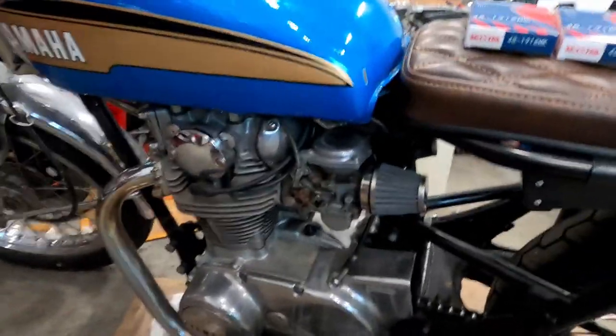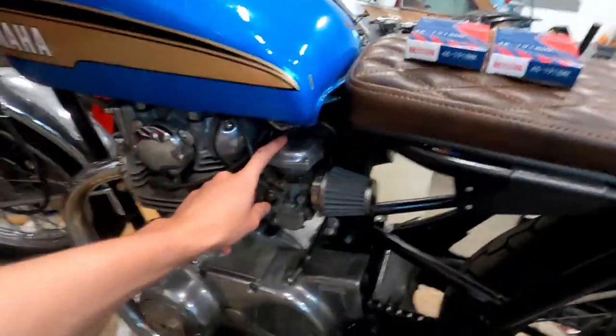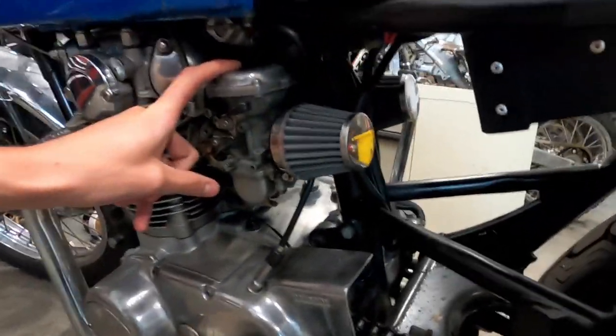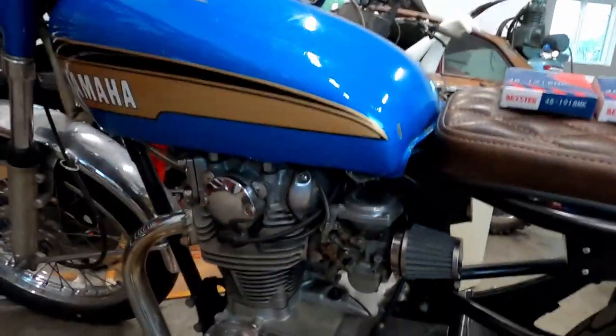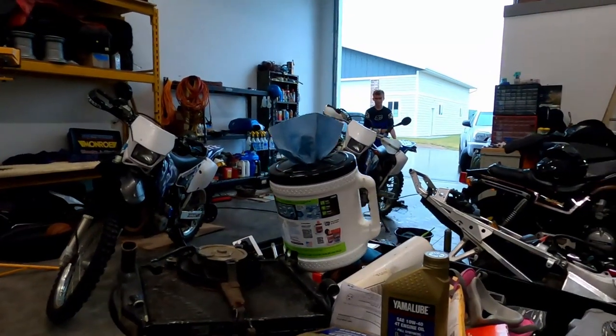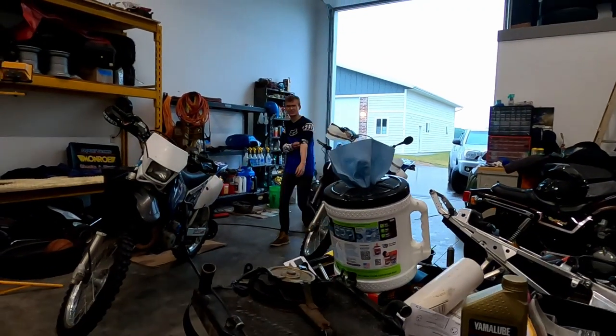So yeah, we're gonna start by taking off the carbs, which should be pretty easy because now that I've done everything I did to it, it left a lot of room around here. So we're gonna take them off, bring them to the back table where Bo and Connor over there are also doing rebuild kits.